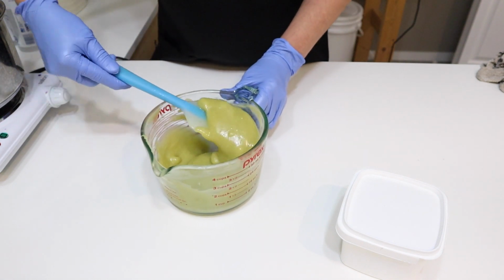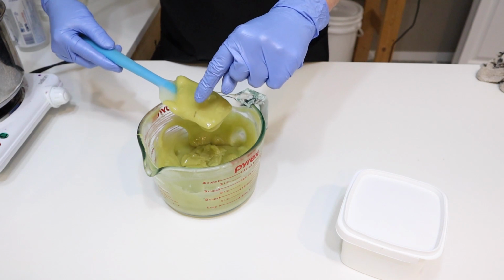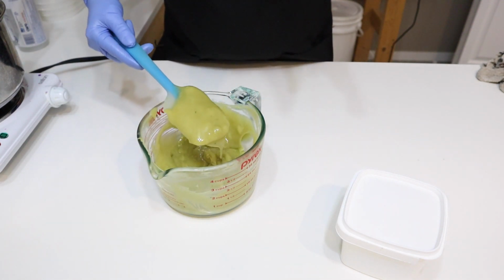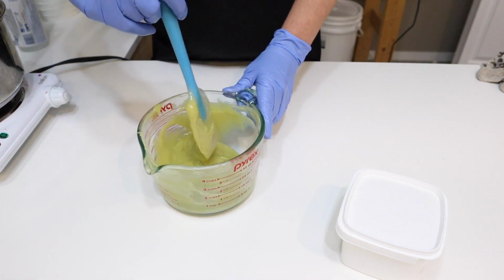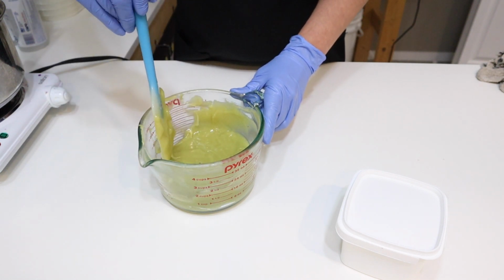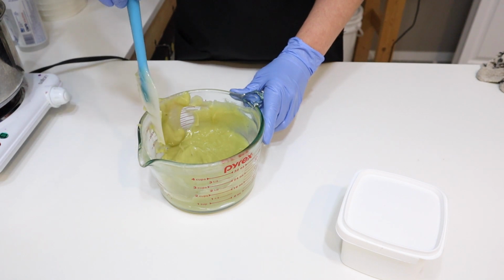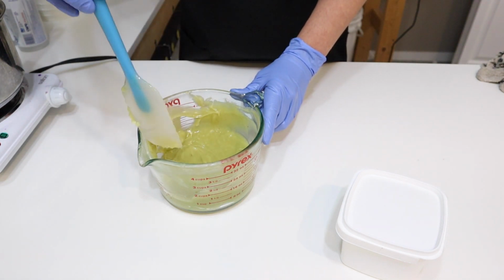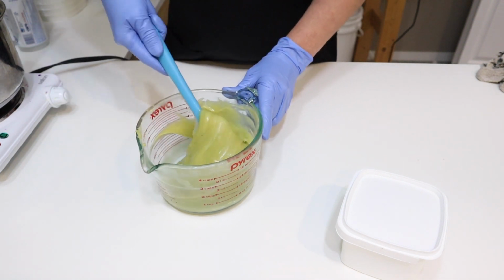And you'll see there's a few little particles in there. As you can see there, there's a little particle of some of the herbs. I don't get too stressed about that because I make natural products. But you could always filter this through a coffee filter if that was something that you were concerned about. You'll just lose more of the oils that will absorb into that coffee filter.